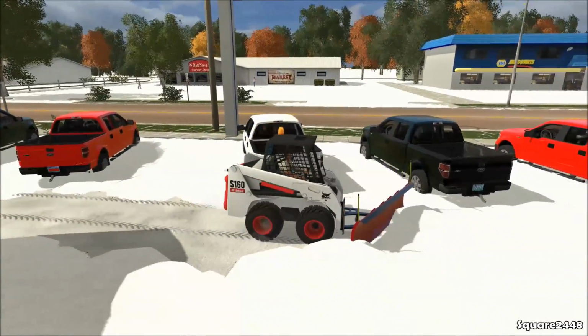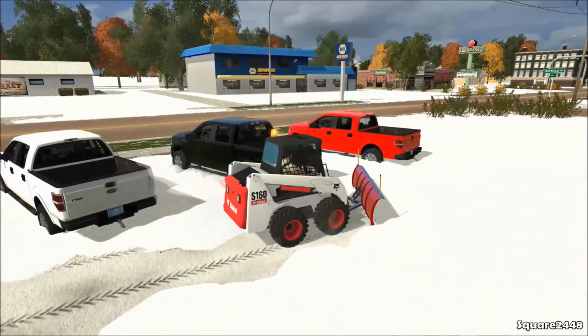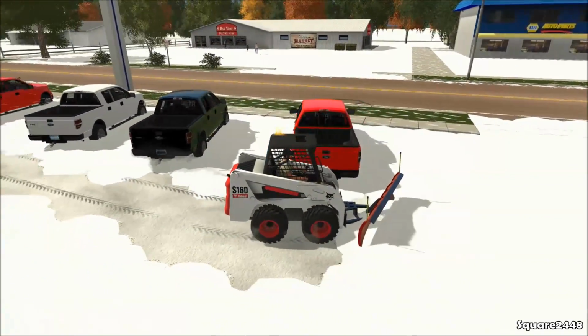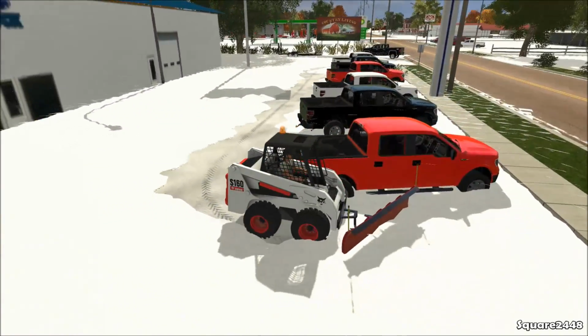But it looks like these are F150s, the older models. So this map could have been made a little bit ago since they do have the 2017 is actually out now, which is pretty cool.